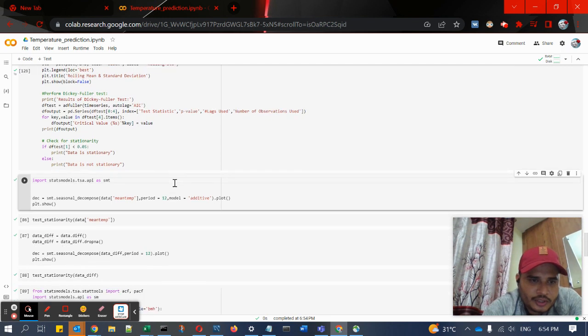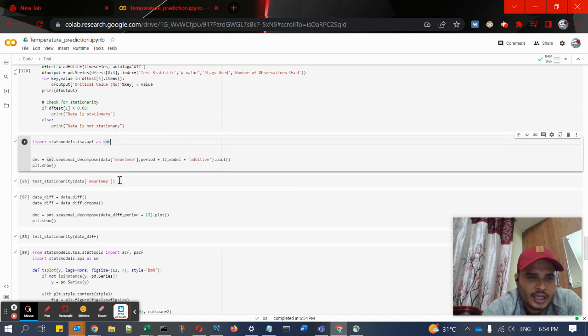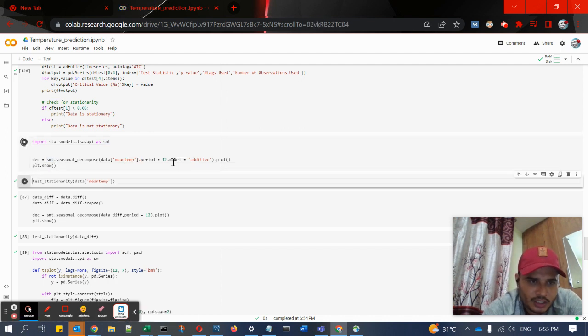Okay, so after that, from statsmodels.tsa.api we will import the SMT. After that we'll decompose our time series data, because after decomposing you can see how your time series data looks.